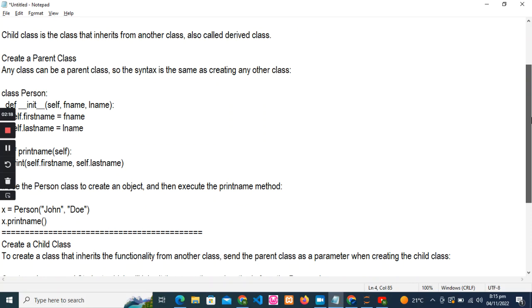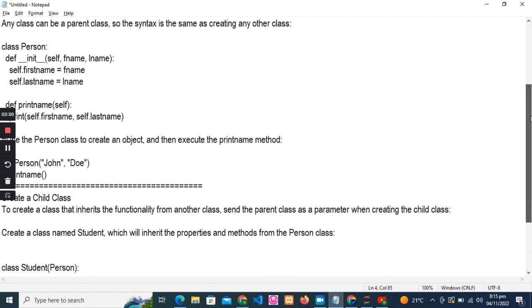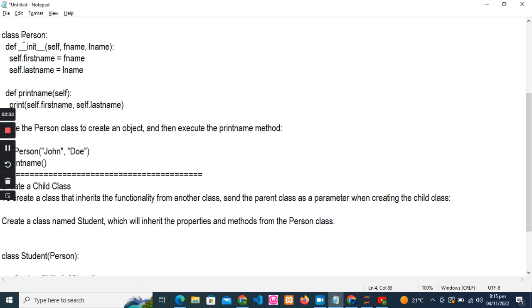And when we create a parent class, any class can be a parent class. So the syntax is the same as creating any class. For example, we have a class named person, and we have a default constructor in it, and three parameters inside: self, first name, last name, and this equals self dot first name equal to first name, and self dot last name equal to last name.